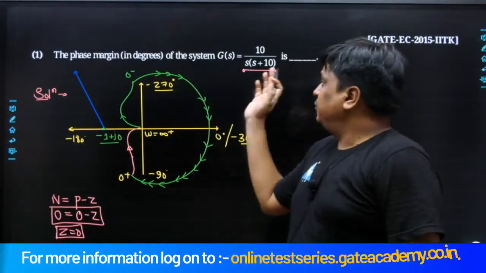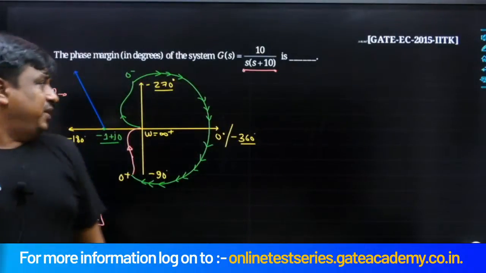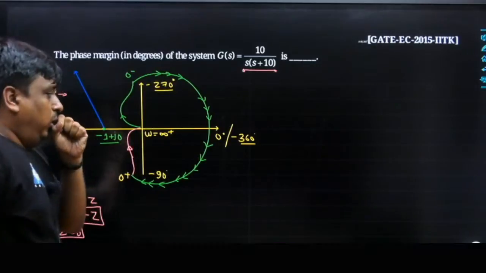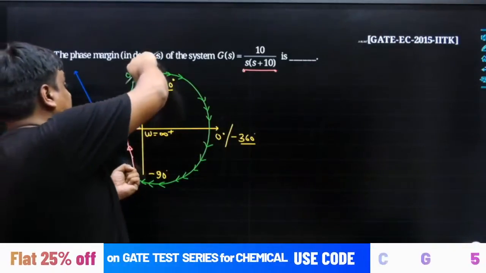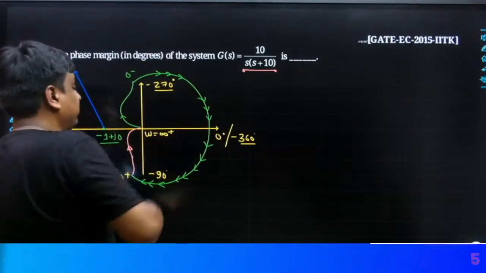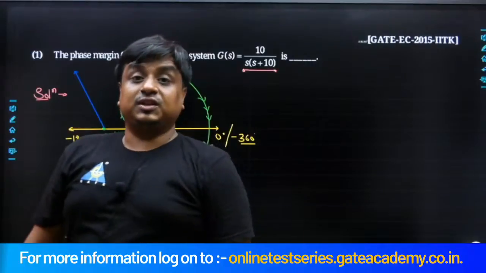Now, they had been focusing over the phase margin. My dear friend, if I would start giving the lag to this system, do you think that after a certain amount of time, this minus 1 plus J0 would get encircled? The answer must come in the form of yes or no.